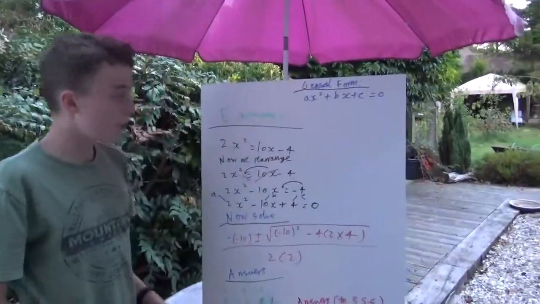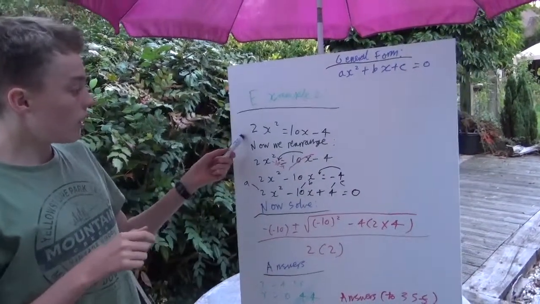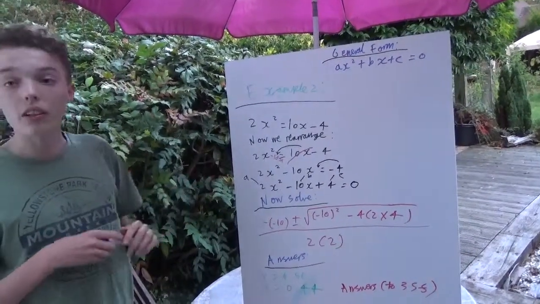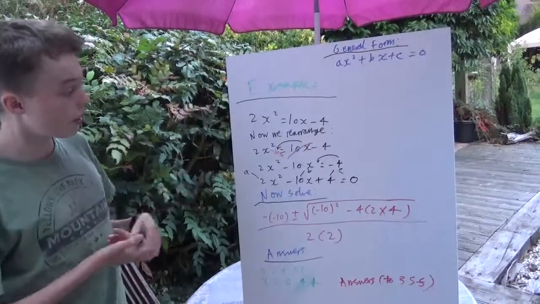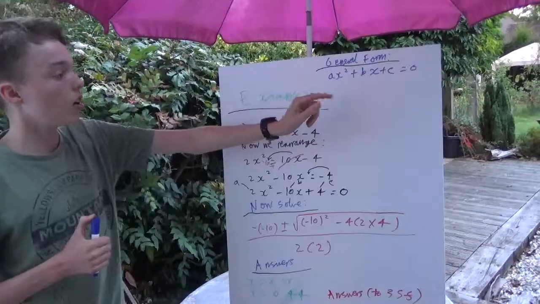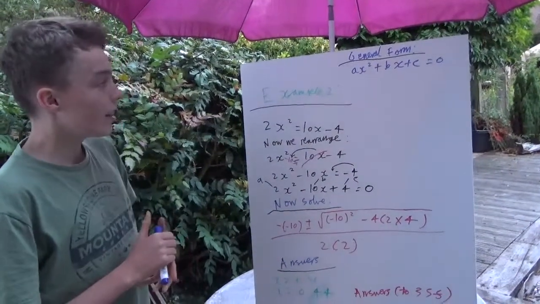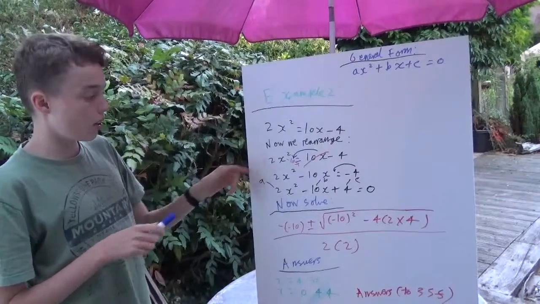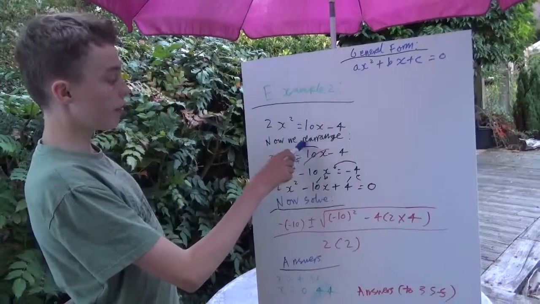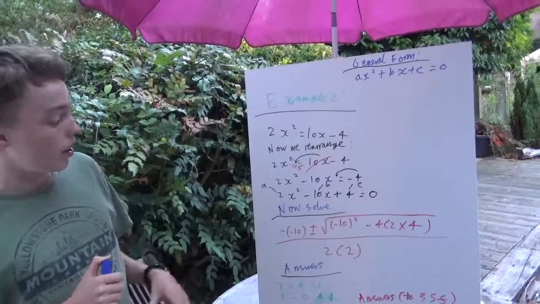Now I'm just going to go over a different scenario. It is very likely that in an exam you'll be asked to solve a quadratic equation using the formula which does not comply with the general form rule. So you need to rearrange, yes? Yes, you need to rearrange. Now, how have you done that, Edward? I use a method called float and ping, which is simply floating the term to the other side of the equals sign, and inversing the sign as I do so.